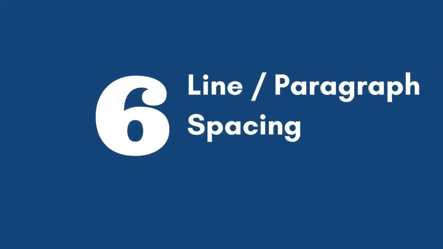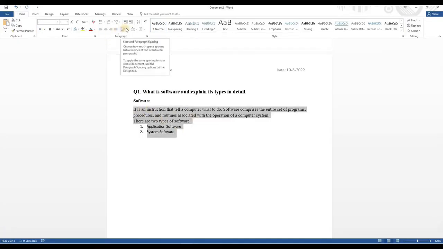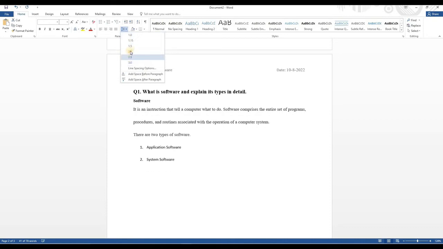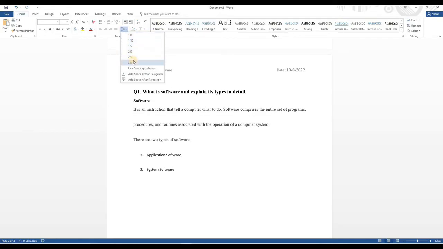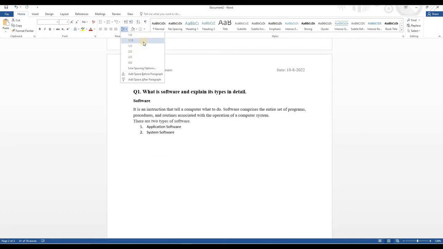Line and paragraph spacing. Line spacing and paragraph spacing is another fast and easy way to make sure your document is easy to read and attractive. For example, if you compare the line spacing of 1 point compared to 1.2 points, you will see a clear difference. Just that 0.2 difference in size makes a huge impact when it comes to text readability. With paragraph spacing, you are changing the space over or under the paragraph. Line spacing refers to the amount of space in between your lines of text. Your text should have 1.15 line spacing because it makes your assignment easily readable.